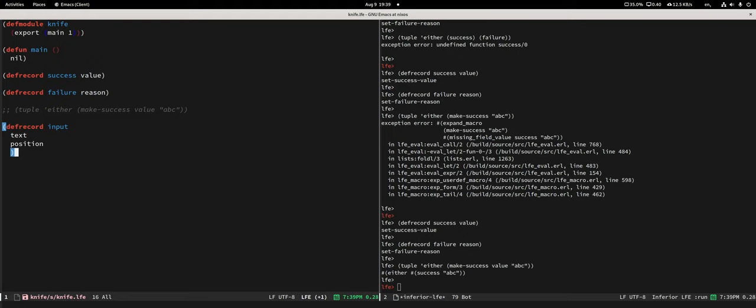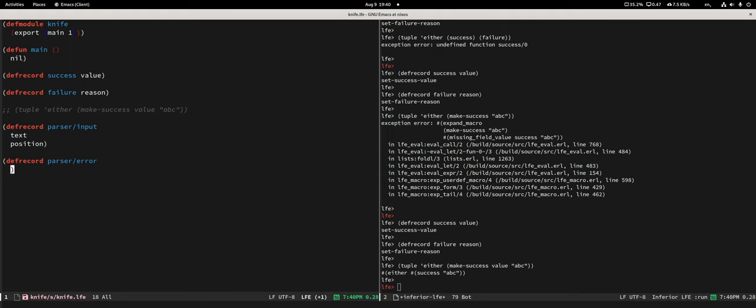Now, do an error. How should we name this? This is the parser error, which is like a description and the position as well. This could be wrapped in another thing, but I think it's better to do this. So this is the input, where we are and the content. And this is the parser error. Do type parser error, and do the same with input. Otherwise, we're going to get confused. Okay, so parser, like this. Fix the parentheses, please. Okay.